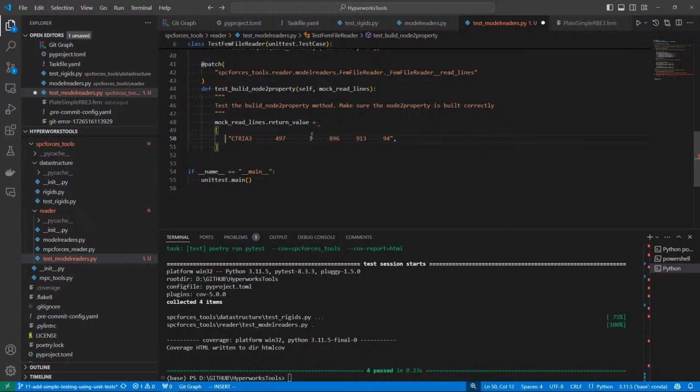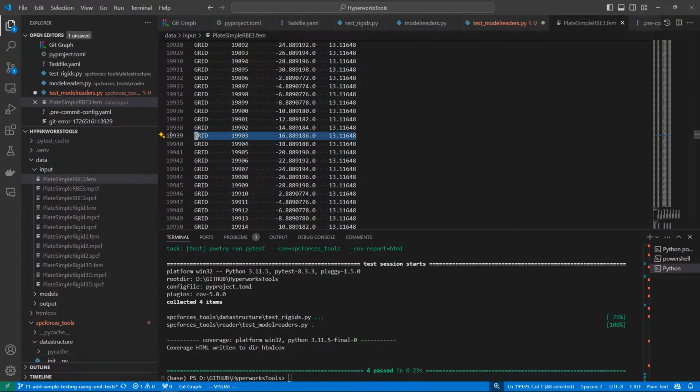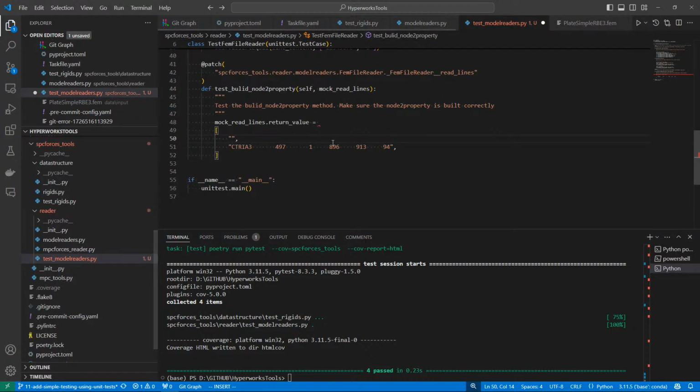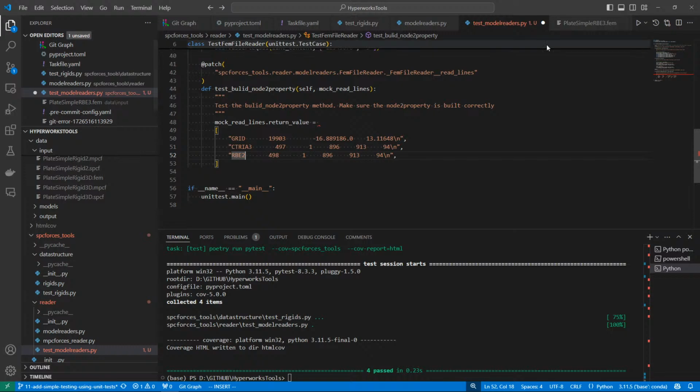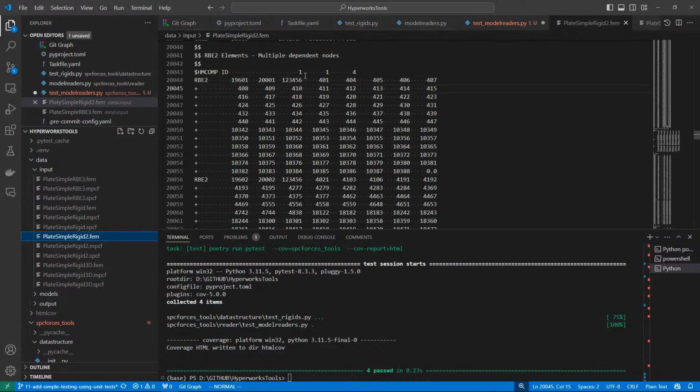This would be an element line. Then let's also define a grid line. A grid line would be something like this. You can change the IDs later. So like this with the new line character, and then we also have to have an RBE line, I guess. Let's make our life easier. Let's use an RBE2, because those are easier to set up.